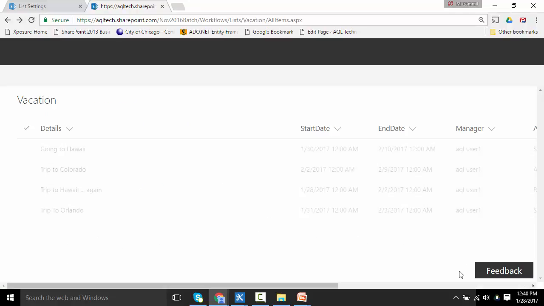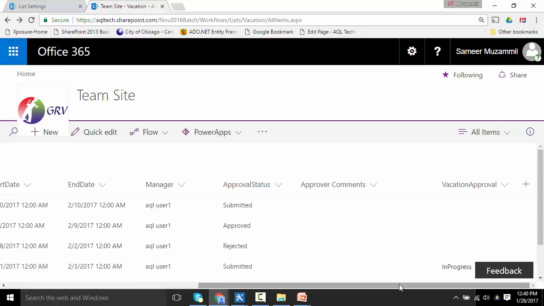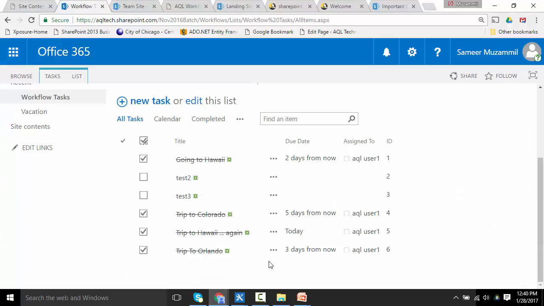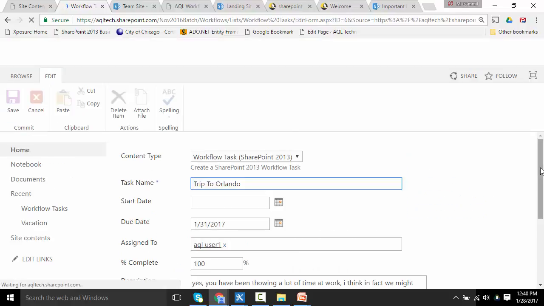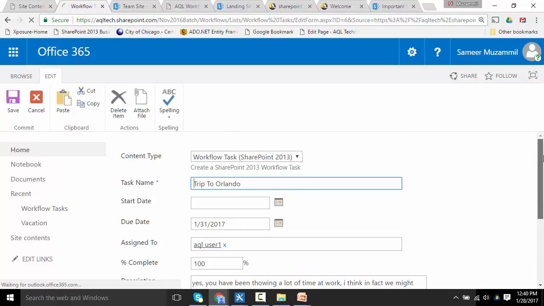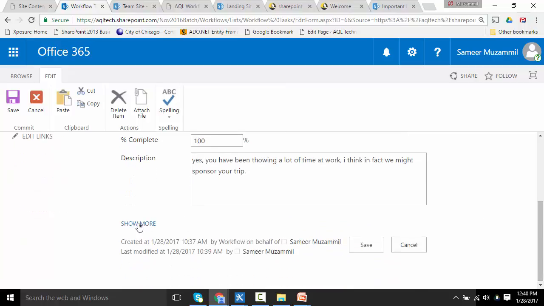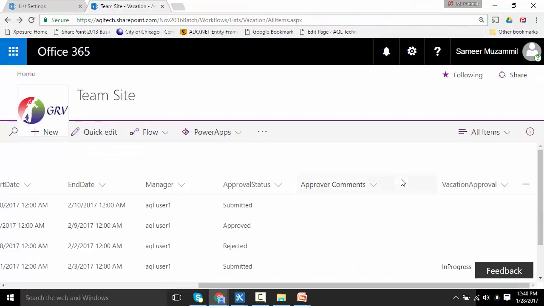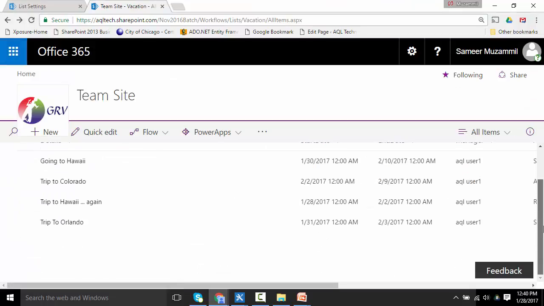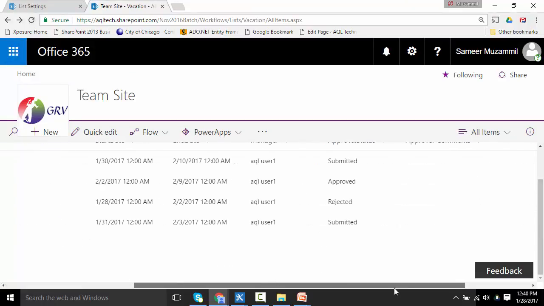The workflow says it's still in progress. Okay. I'm gonna log back in as a manager again, real quick, and see if I can modify this and make this 100%, and this is completed, and this is okay. So it seems that the task has actually been completed successfully. So I'm just gonna patiently wait to see what's gonna happen here.